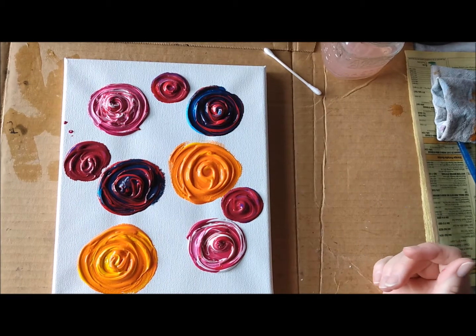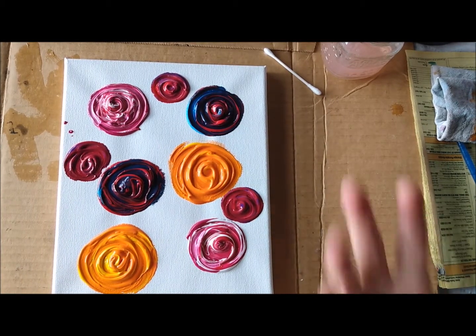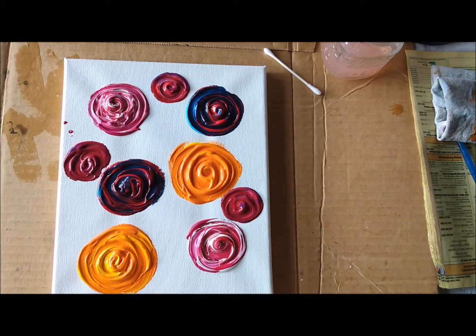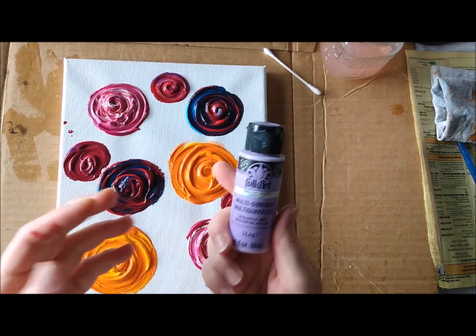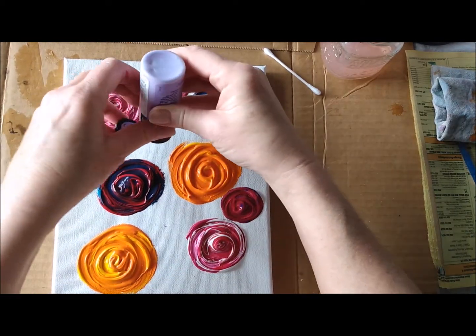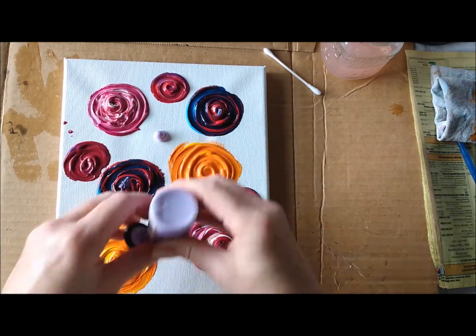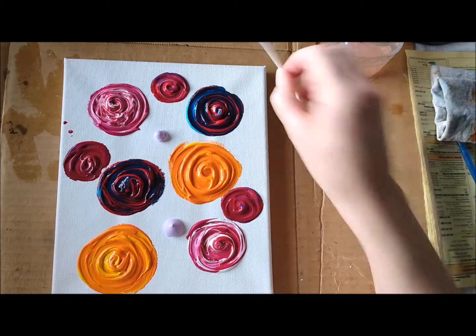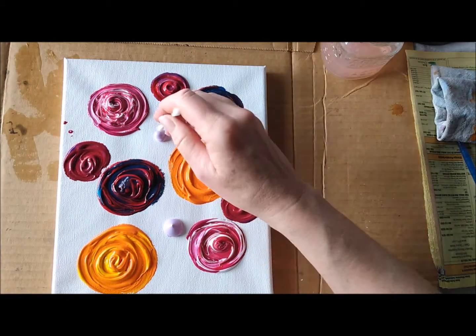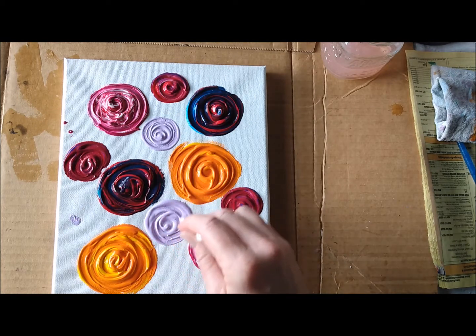Now the last one we're going to do is do 3 small pink blobs. Now I want to get a much lighter pink. You may have a light pink, but I don't. So I'm going to use this kind of lavender, a light purpley one. And I'm just going to put some small ones in the center, and we're not going to double this one up at all. It's just going to be a single color. And that's what you're going to use your last Q-tip for. And just spin that around. A little bit over here.